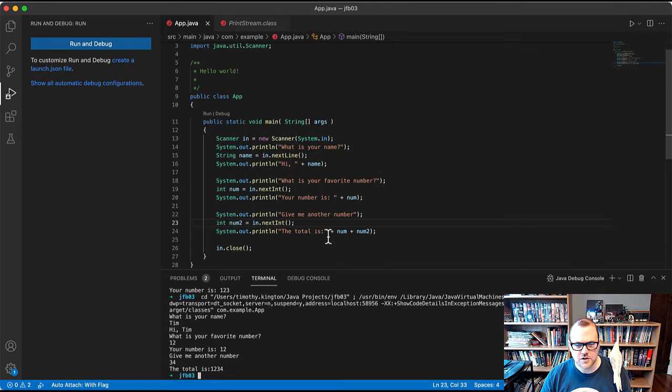So Java is going to look at the order of operations. So it's going to do multiplication and division before addition and subtraction. But when operators have the same precedence, the calculation is going to be done from left to right. So here we're going to take this string and add it to num. The way that works is we turn num into the string version of the number, which is just the string 12 that you see on the screen here. And then that's going to get concatenated with the first string. So we'll have the total is :12.